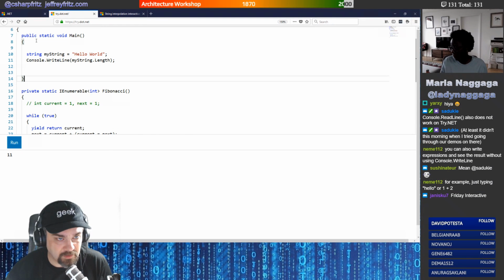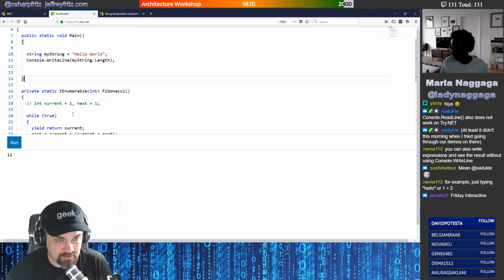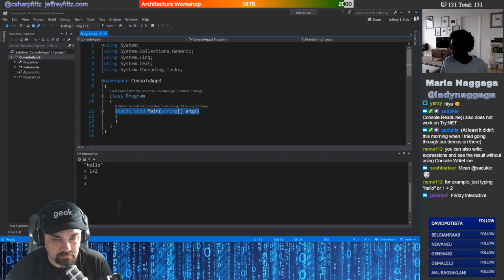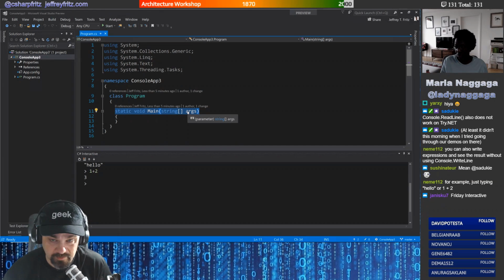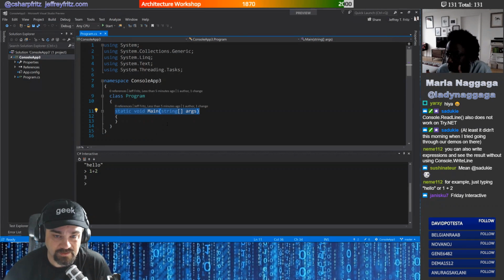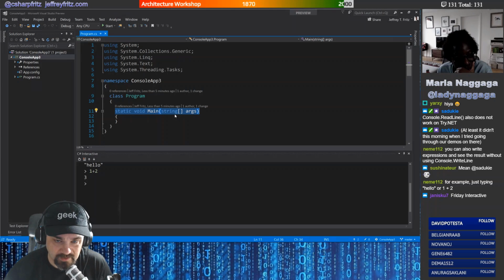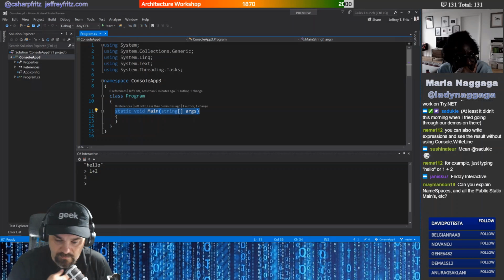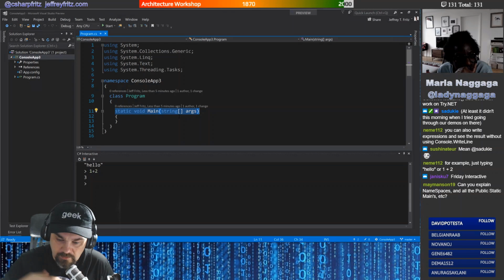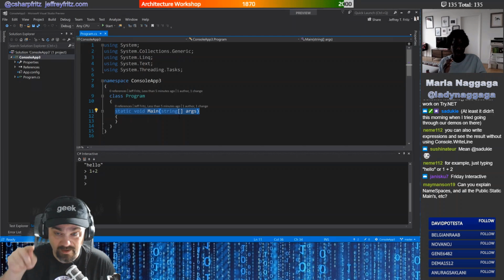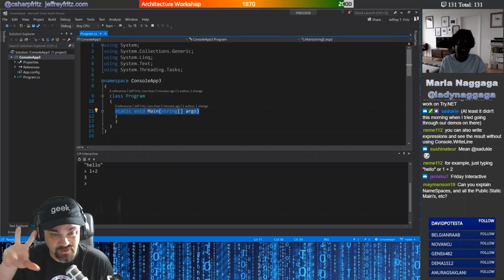Right? Public static void main, and then a method down here, static void main, with a collection of arguments that are being passed in. This is a console application, program class. Now, where do these arguments come from that it's receiving here? Aren't those the things that when you launch this application from the command line, you pass in arguments next to it, those command line switches?